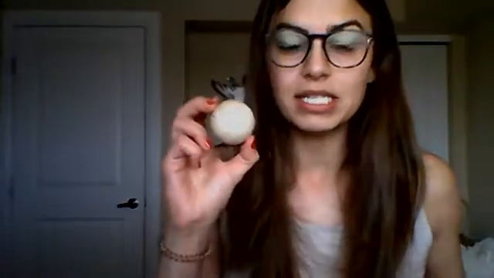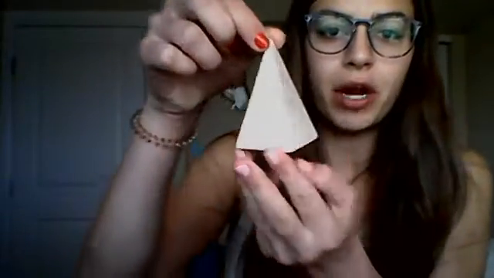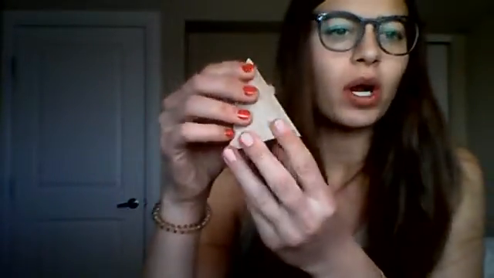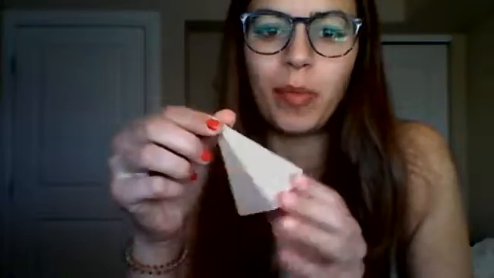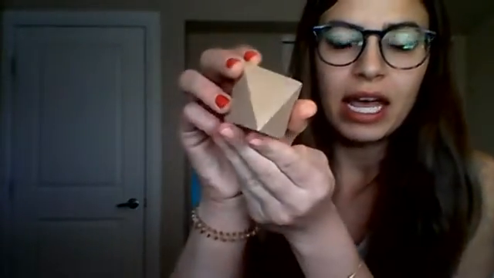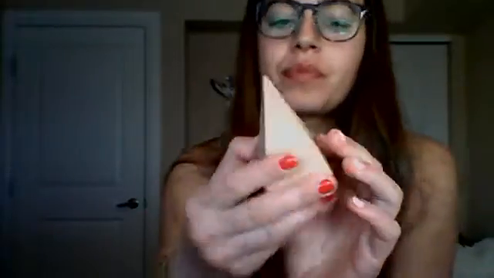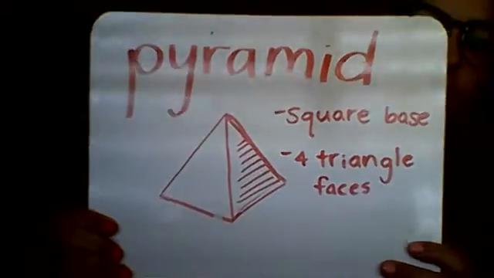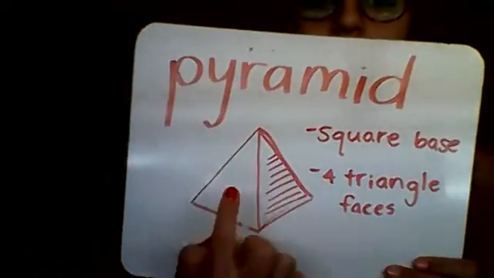The next shape that we're going to talk about besides a sphere is something called a pyramid. This is a pyramid. I know it is so hard to see with this light. It makes it really hard. Maybe if I turn the lights off or shut the blinds a little bit more. This is a pyramid, so you can kind of tell that it's not really flat. It has a lot of different dimension to it.